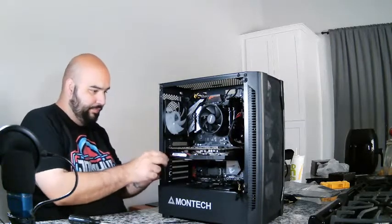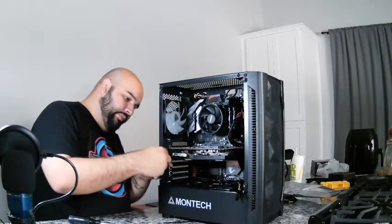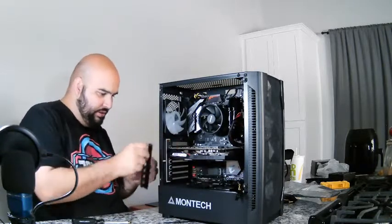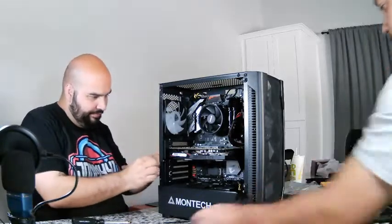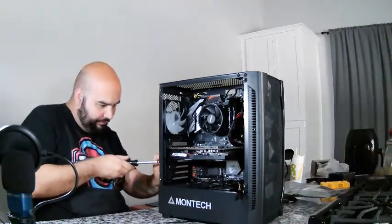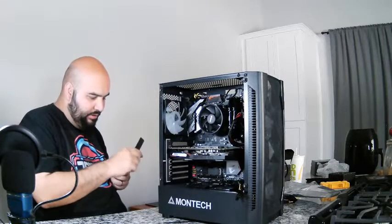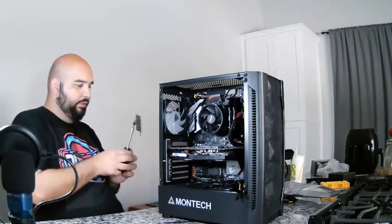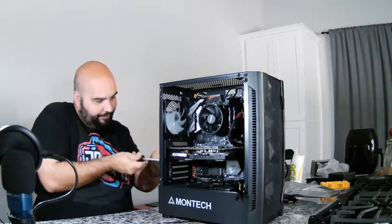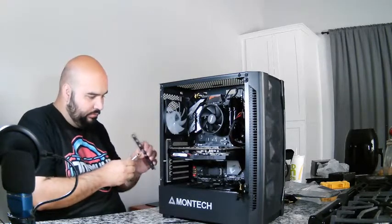How many more you need? Two? What? Two more? How many more screws? No, just one. Just one? Yeah. This could even go with this one. No, this is fine. It's not sagging at all. I know this one's gonna be a little janky, but we need to put this all the way around again because we need this. You know what I'm really surprised by is how that's not staying.